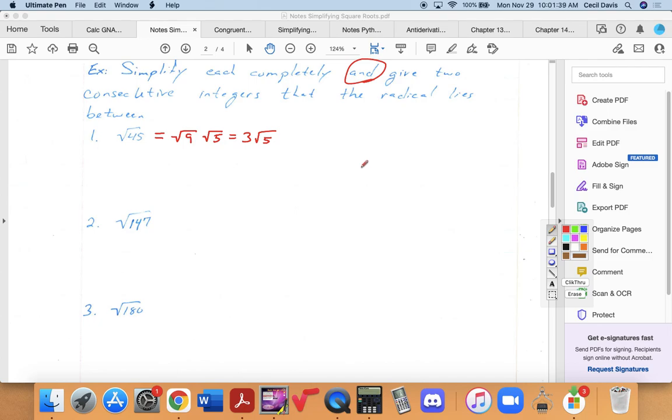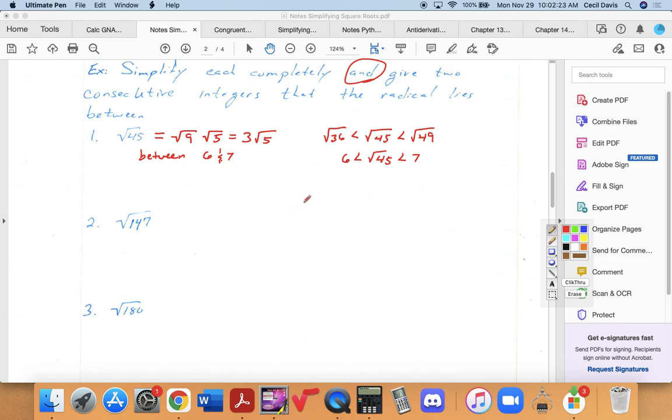And then the square root of 36 is 6. Right. We know that the square root of 45 is somewhere between the square root of 36 and the square root of 49. Why did I pick those two numbers? Because they're perfect squares. So it's between 6 and 7. I just want you to have a general sense of about how big a square root is.